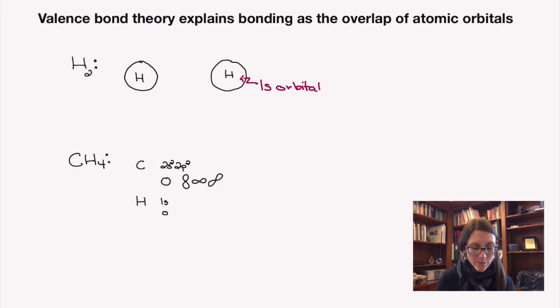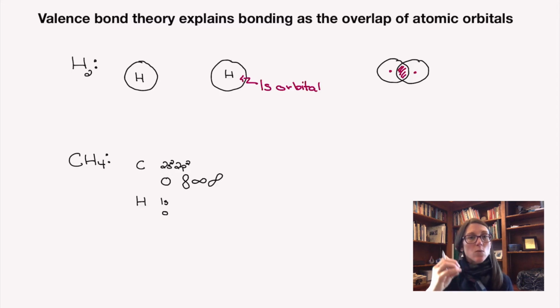So if we take a look at hydrogen, if we have two hydrogen atoms, we're going to form H2, the simplest possible compound. You have an atom, each of which has electron density in this spherical 1s orbital. When these come to overlap, you end up with a buildup of electron density between your nuclei, and this results in a bond. And so this overlap of electron density is what valence bond theory considers a bond. And it makes perfect sense for hydrogen. These two spherical orbitals come over and overlap. Fine, no concerns.